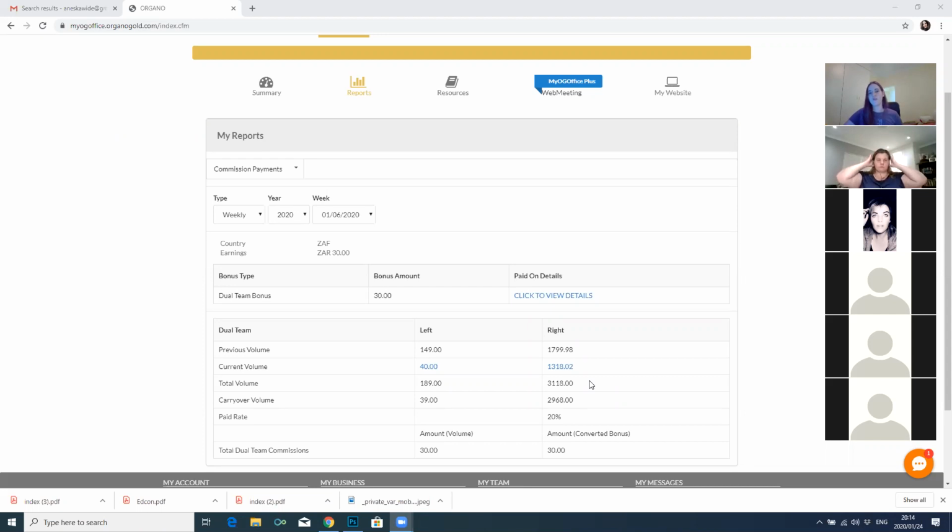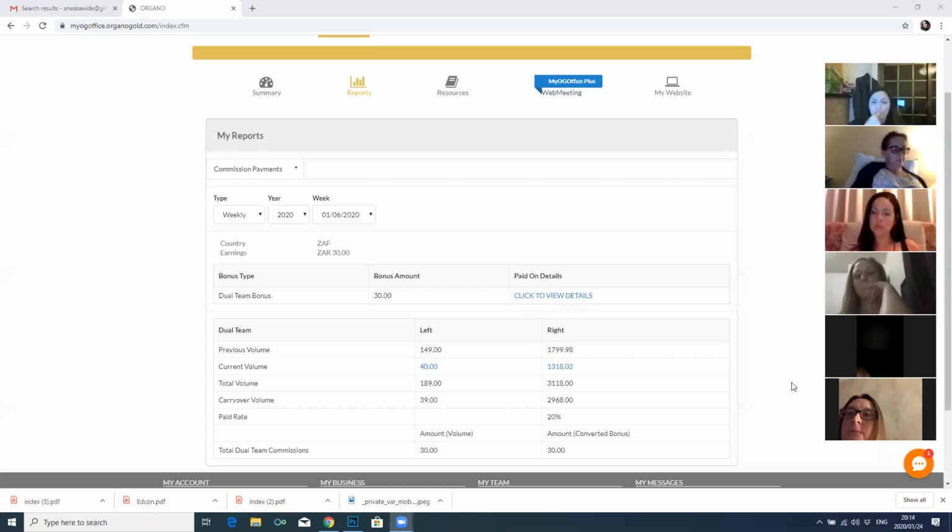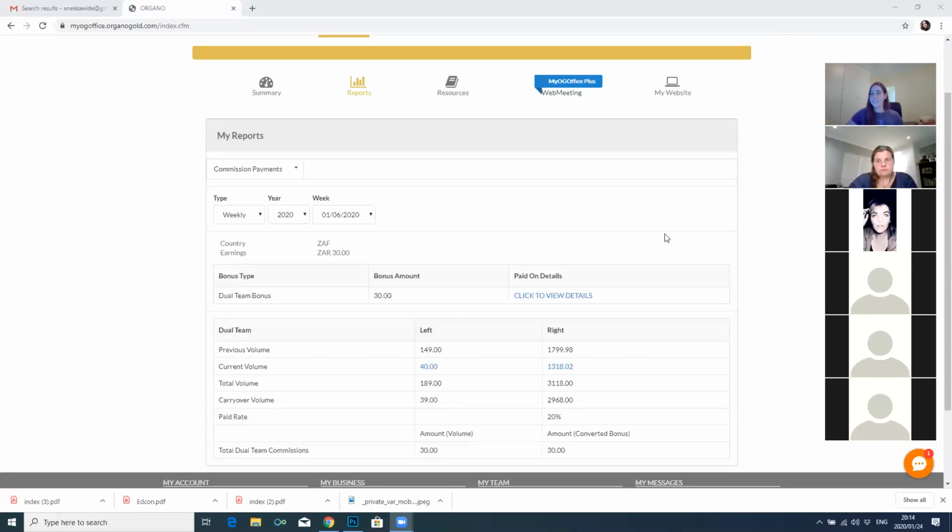So for those of you that want it as a business and wanted to be showing in your bank account as a payment from a company, you can do so, and you can do it as a monthly or weekly pay, especially if you are trying to buy a house or trying to buy a car. With me, when I purchased my property, they wanted monthly payments. They did not accept weekly payments. So you need to make sure that you're also following our government and, of course, our country's law with that. So depending on which way you want to handle it, if you can transfer it monthly, it would be better.